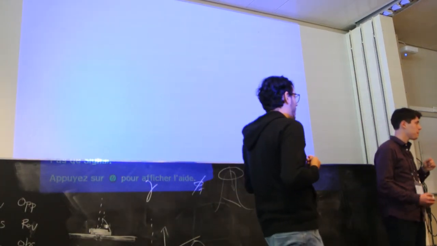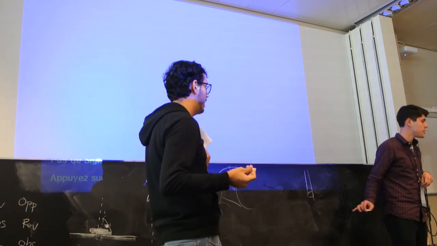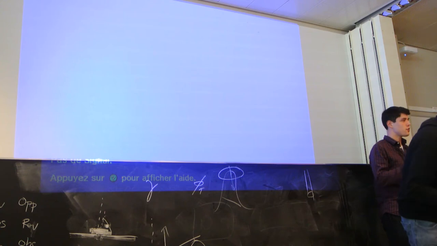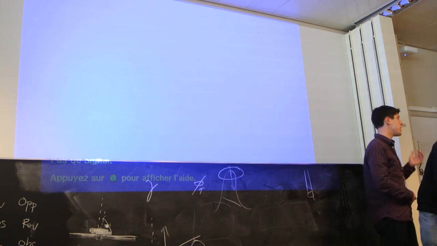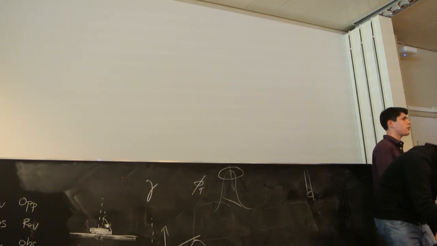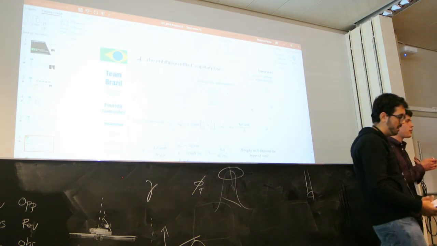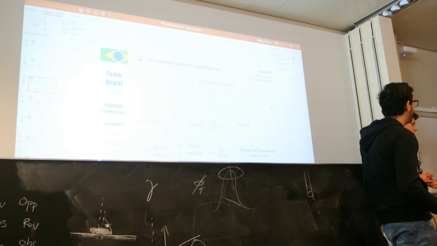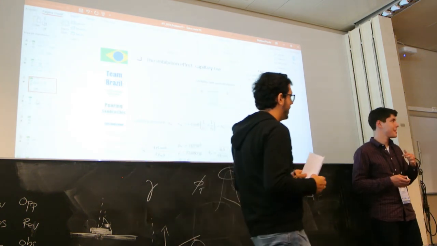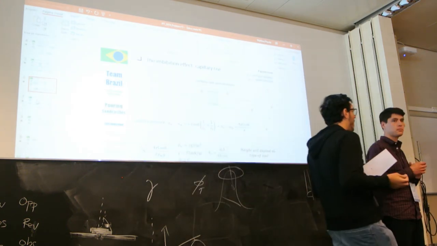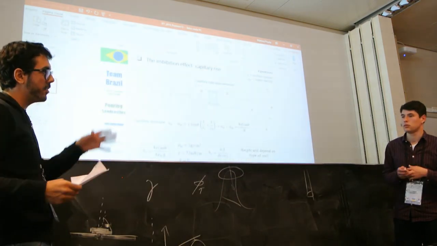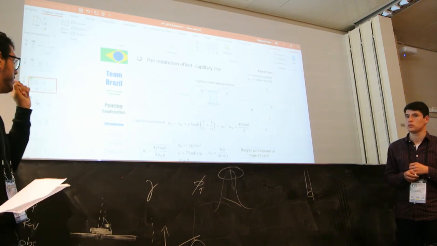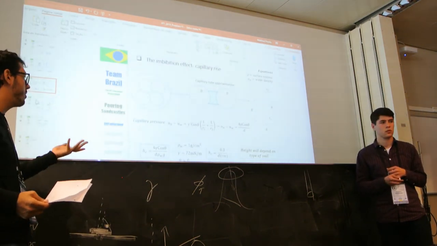Do you have any thoughts on how affecting the surface tension parameter would influence your data? I think that as surface tension increases, it will lead to an increase in maximum height. But as we change the temperature of the water, for example, we can get a different height — the surface tension and other parameters in this problem will also change with temperature, which may lead to a change in height. Do you also consider the temperature of the water to be of important value to this problem? We can consider that because whenever you change the temperature of the water, you're also dealing with the surface tension. But since we had other parameters to observe, we stuck to what we could change and what we could do.